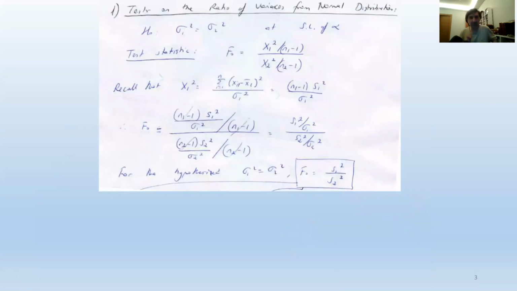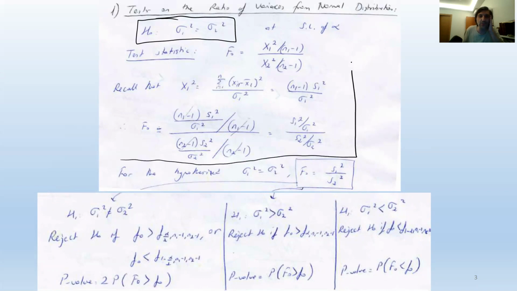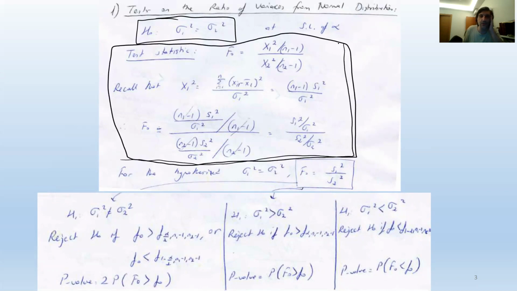Now, there is an interesting thing which I would like to mention. These derivations are determined using this null hypothesis. But be careful where we use this null hypothesis. We have not used this null hypothesis up to this point. So this test statistic here is irrespective of the type of the null hypothesis.